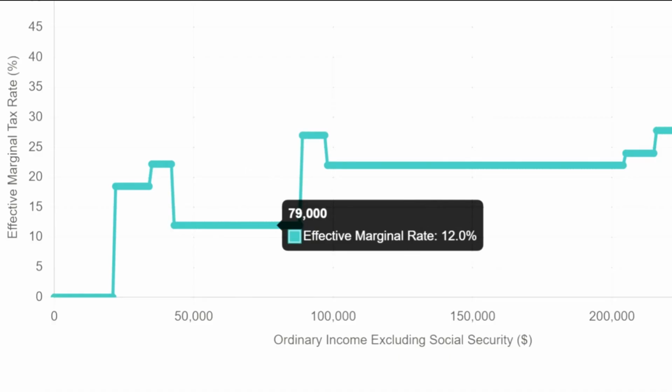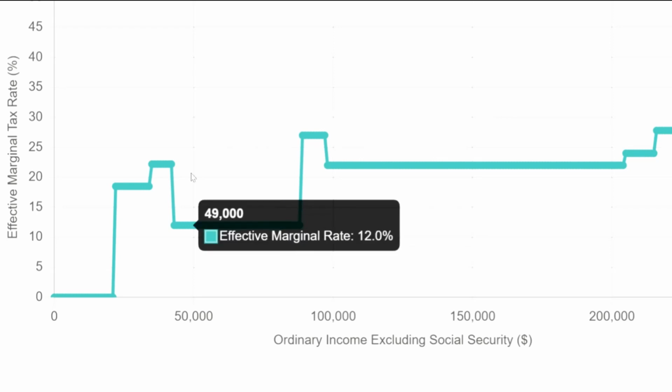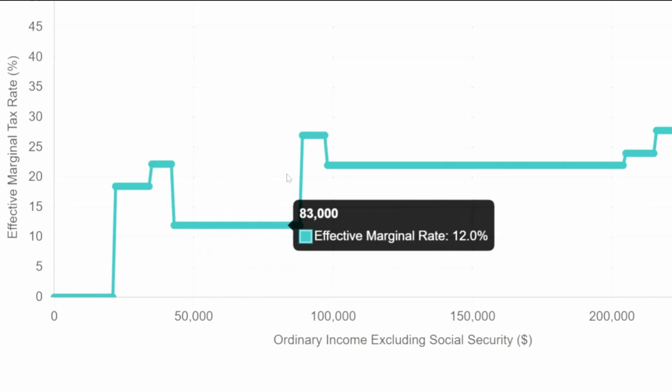So you look to the right, and if you see anything that looks funky, then that's where you want to start to pay attention. If you see relatively appealing rates to the right, then that might be an opportunity to convert money to Roth or take additional withdrawals from those pre-tax accounts. But if the rates are going to look less appealing, and especially if it's a dramatically less appealing shift, then again, you want to pay attention, and it signals that you might want to at least explore some alternative ways to come up with the money, and sometimes there's just nothing you can do about it.